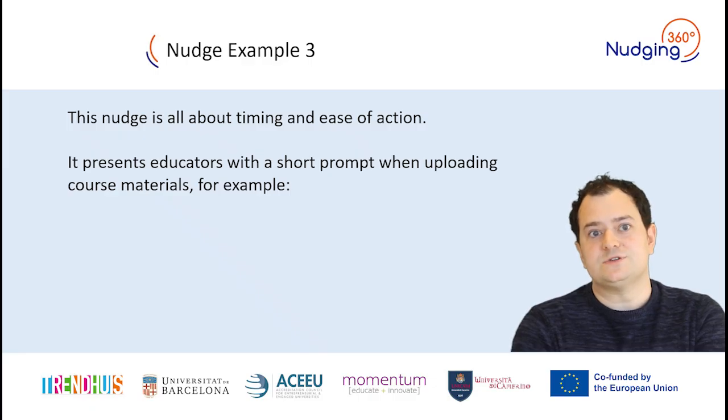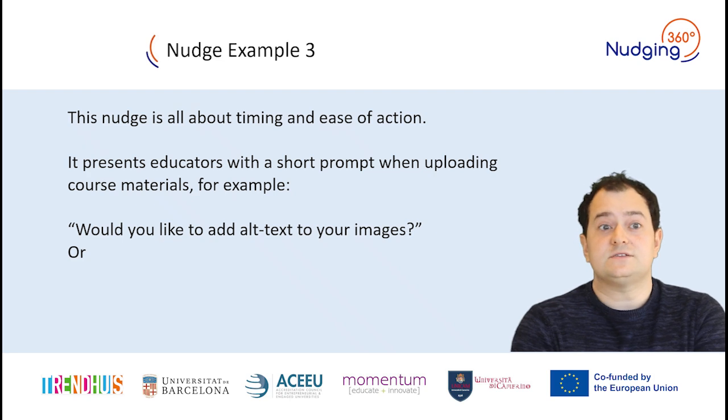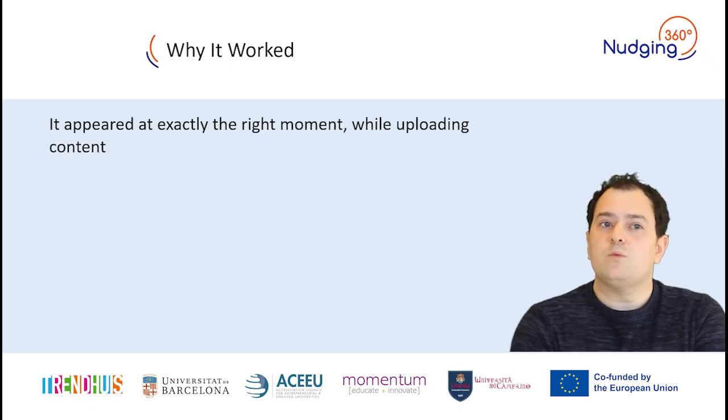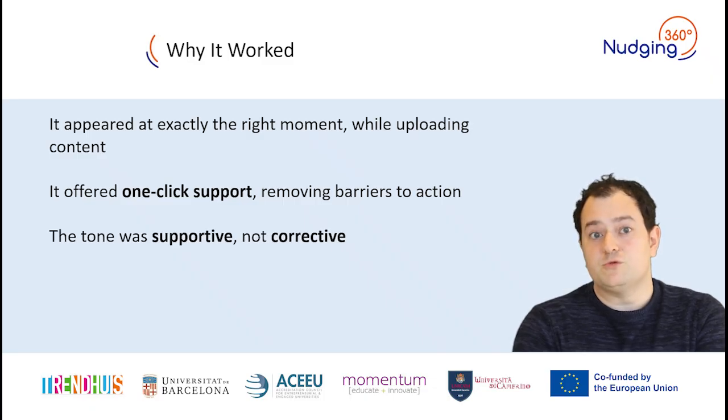It presents educators with short prompts when uploading course materials. For example, "Would you like to add alt text to your images?" Or "This PDF may not be screen reader compatible. Would you like help?" And what made it successful? It appeared exactly at the right time while uploading the content. So as the person was trying to upload something, that's when it would pop up. It offered one-click support, removing barriers to action. So there wasn't a huge process that people had to do. It was just one click. And the tone was supportive, not corrective.